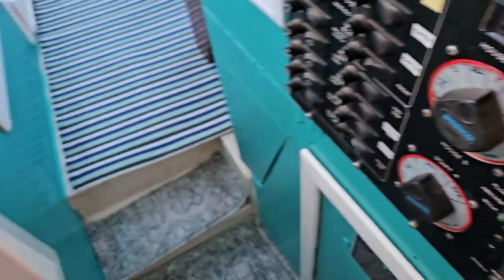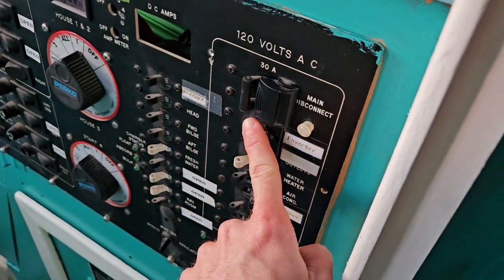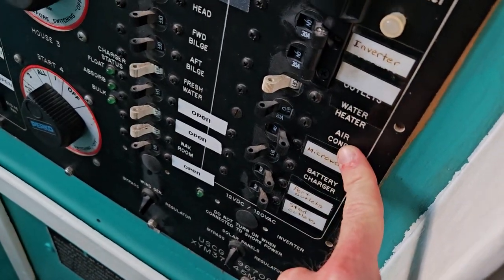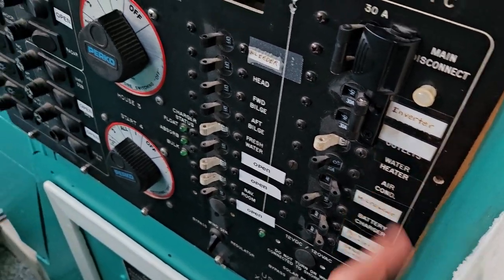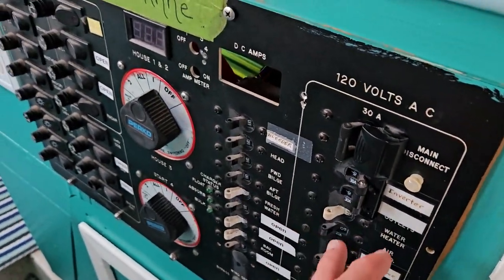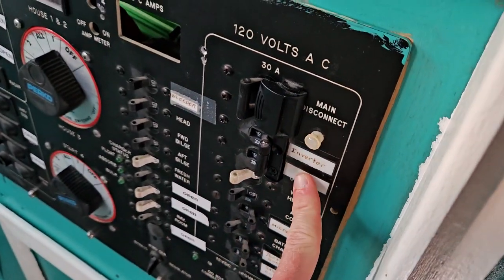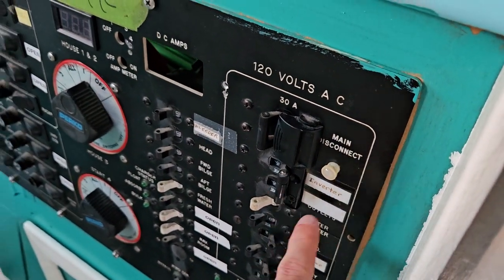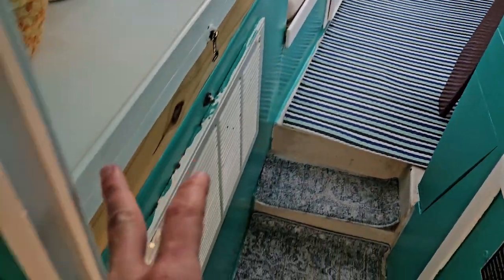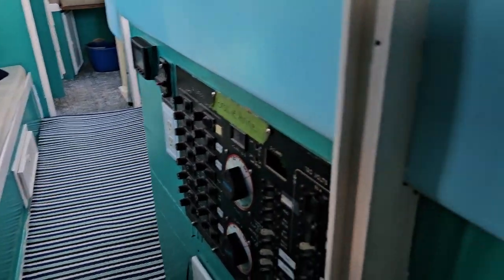So whenever I want AC or heat, I switch over to my main power and then just run my air conditioner off of that. So on, off, there we go. And then that would actually run everything else. Everything at that point would be on the generator. Now, granted, I don't run this that often, so normally I am on inverter power, not generator power, but I could switch over if I want. So this is plumbed through here. It comes into the aft cabin, and then it's also plumbed all the way to the forward cabin, and it just cools everything in between from there.